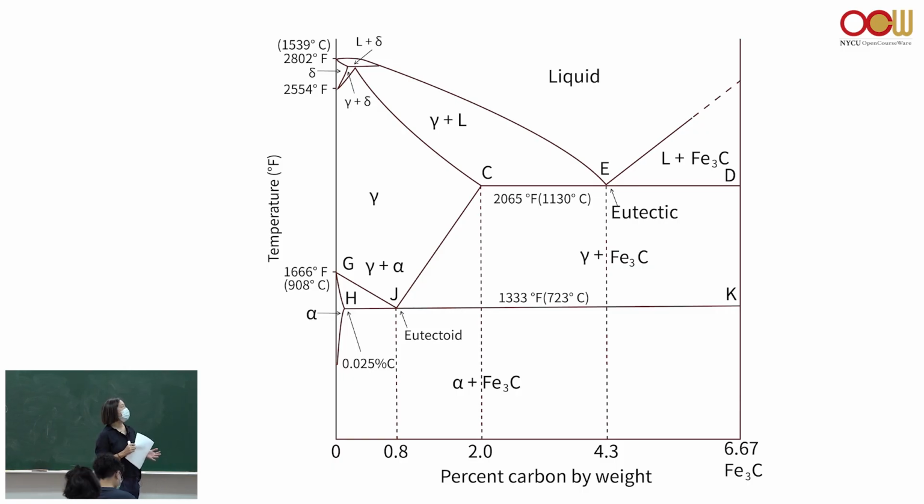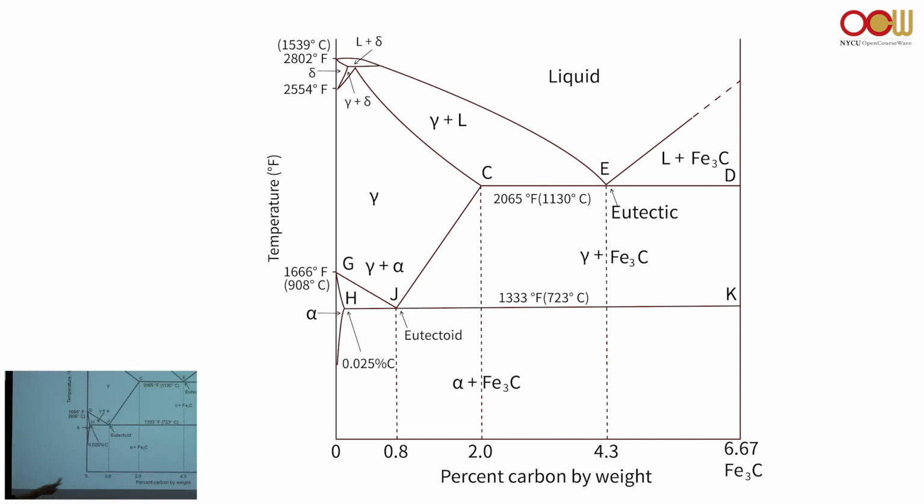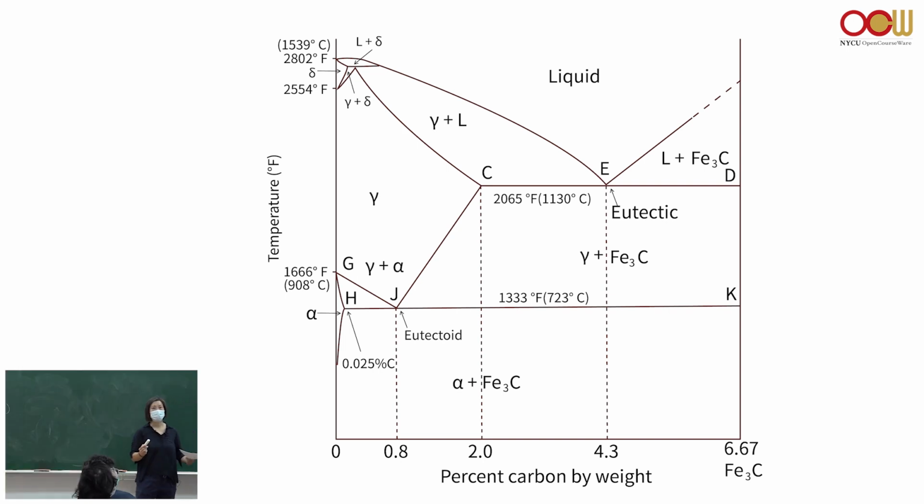Let's see. If I have 2 weight % carbon, when would I expect that material to start to melt? So I have a steel containing 2 weight % carbon. When might that material start to melt? 1,130 degrees Celsius up here, right? It's not here, but what happens at 720 degrees Celsius? Something happens, right? There's a line there. Alpha or ferrite turns into gamma or austenite.